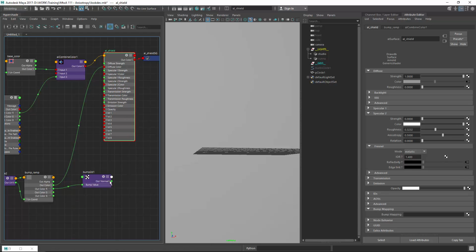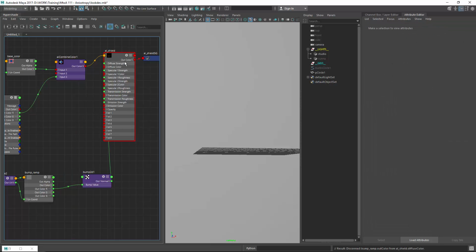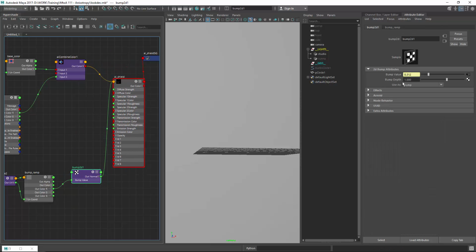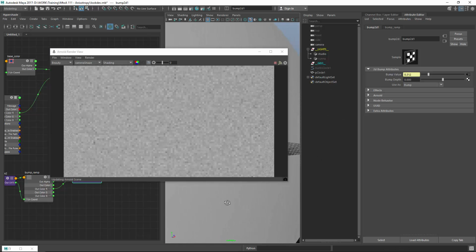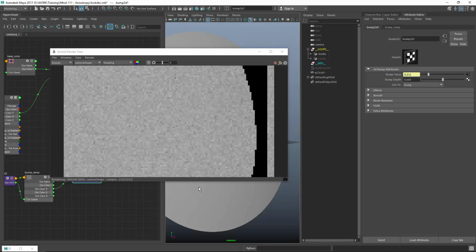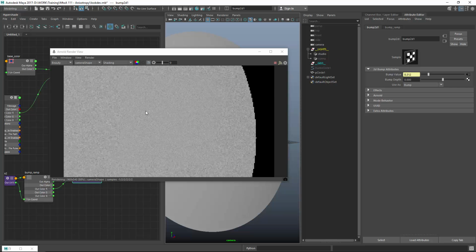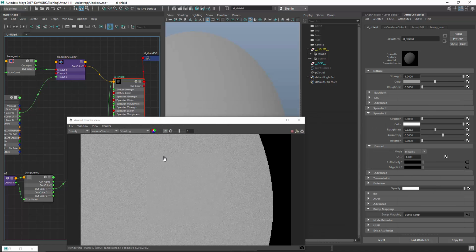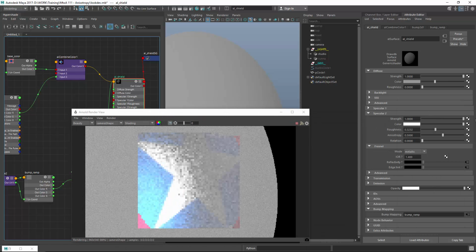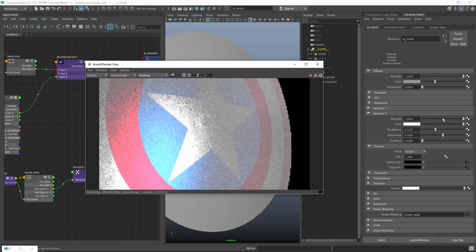So then we have the bump slot connecting this in here, breaking the diffuse color connection, and just for now reduce the bump depth to 0, and save an IPR. So what do we see actually? Not much, because we disabled spec 2. Bringing that back in. All right.